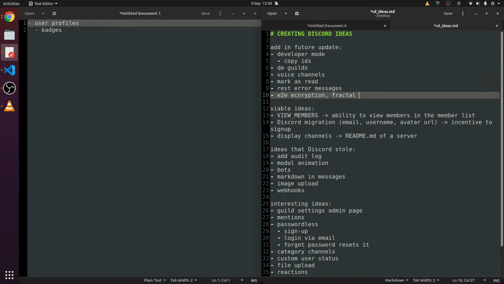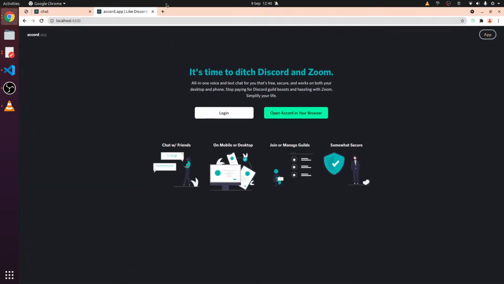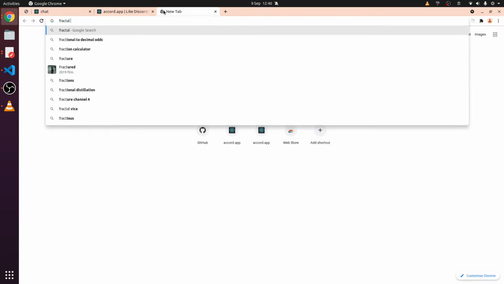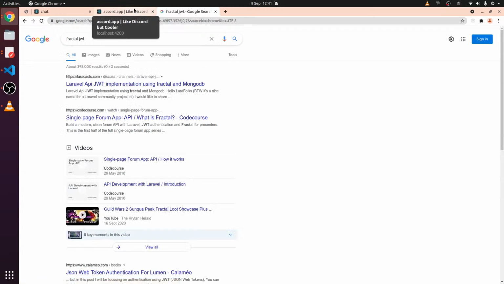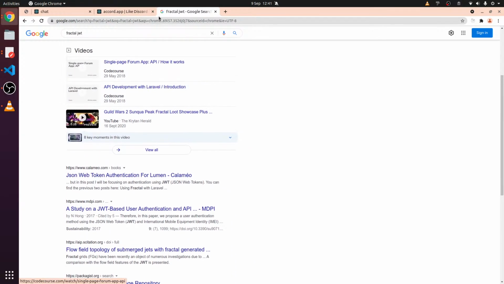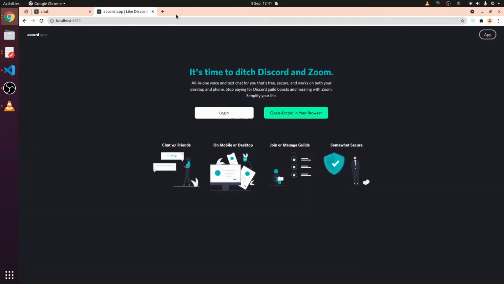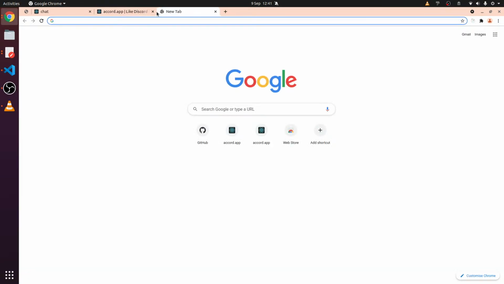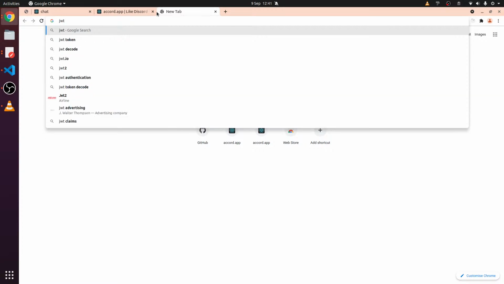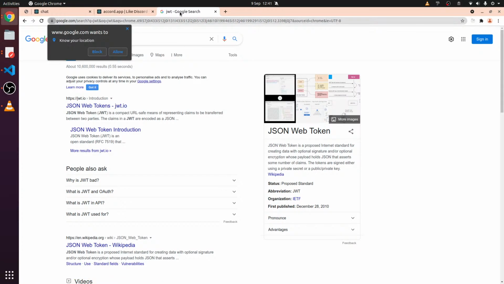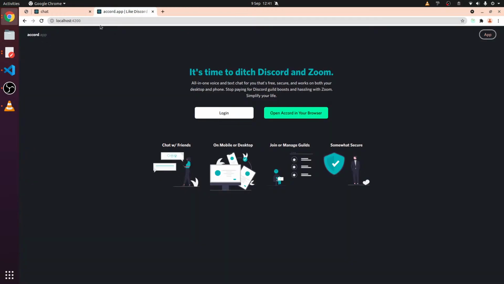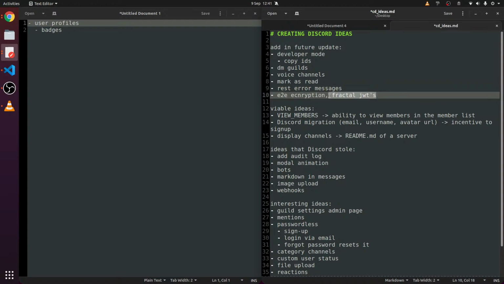Fractal JWTs, that's a new thing I'm going to make up because someone suggested it. Fractal JWT. Yeah, I just made that. So what it means is as a fraction, like dividing the JWT up into multiple parts and sending it in multiple HTTP requests. That's one idea. Okay, I'm just going to make that a lesser idea.